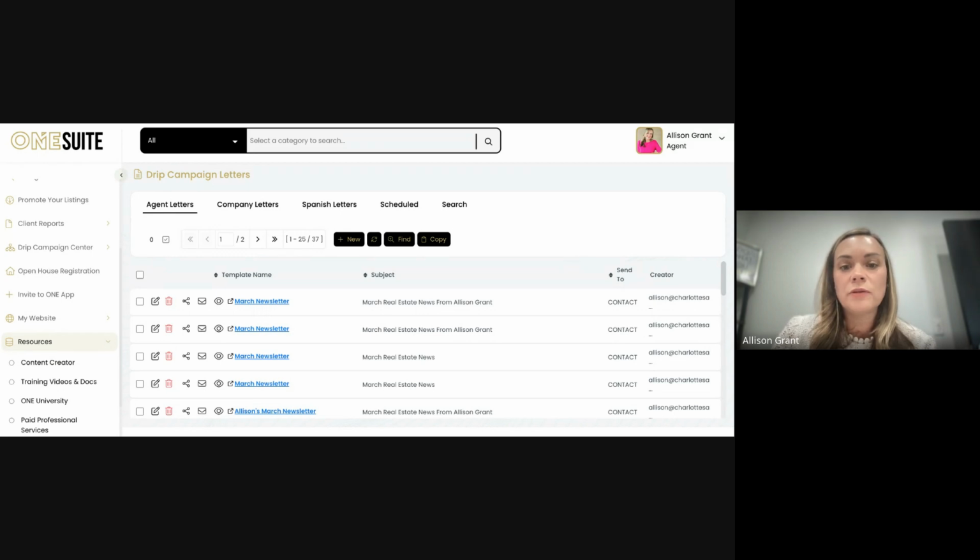Now you probably can't see my screen anymore, but they have down there where it says resources. I mean, there's a video and a walkthrough on everything that you can want to do with OneSuite, even if it's just the first time you've ever used OneSuite and uploading your contacts. Sometimes that can be a cumbersome thing, and they do walk you through that. So just always use those resources over there. So now I think Amanda's going to share some stuff with us about managing your website.